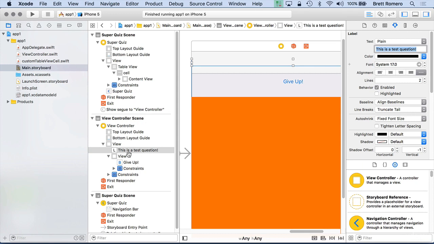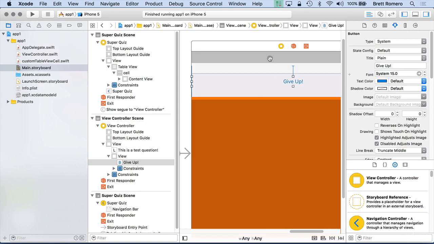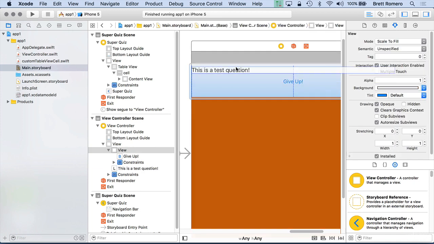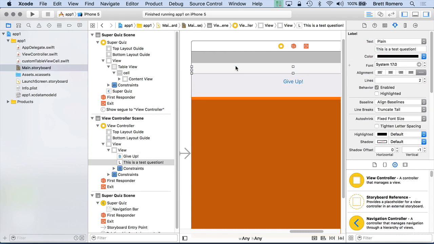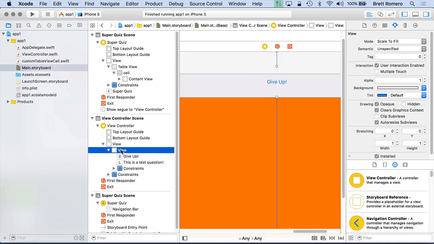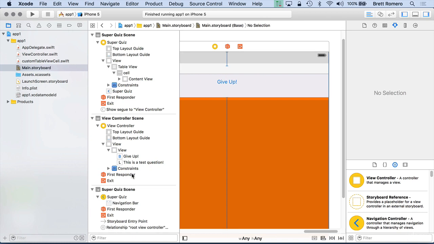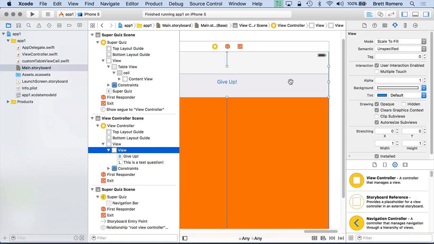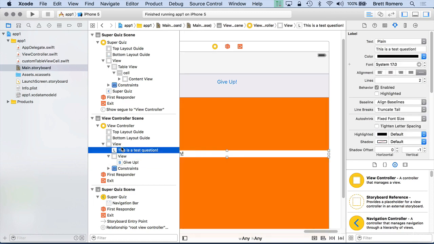And we are, let's see, going to move this down a little bit. So I think everything needs to go down. There's our label. And I'm not sure about where it's going to go, but this view here needs to go down. Let's see, this view here. So this is a test question, that's all in that, well, that's the bigger view that they're all in. We'll probably have to start over with those constraints for the button, since now we need to move a few of these. So this is the largest view. This is the gray view, which this does not need to be in.